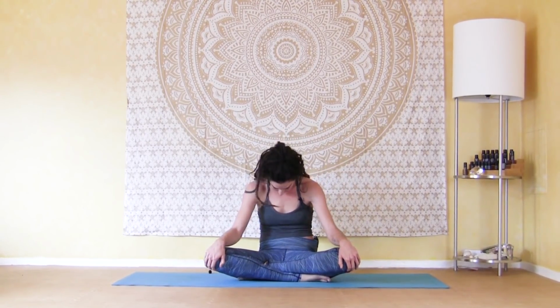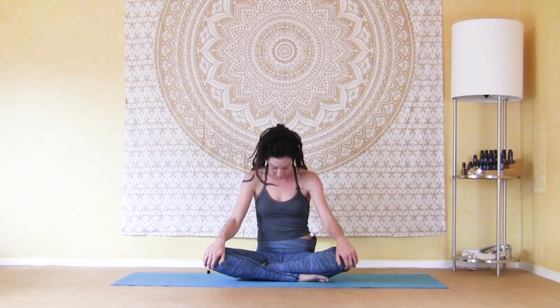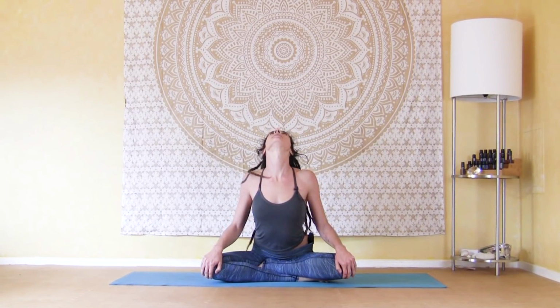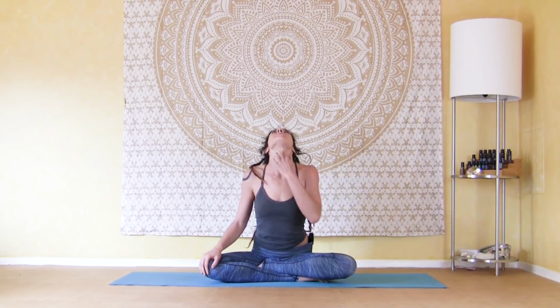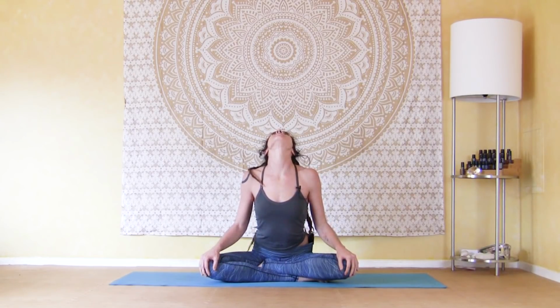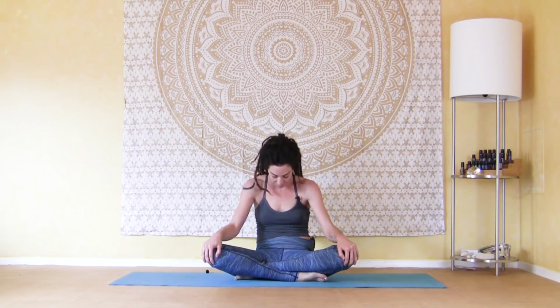Release. Let's just take the hands back to the knees, round the back, gaze down. Inhale, bring the heart forward, gaze up. Open the throat. Bring the bottom teeth over the top teeth. It looks really weird. Bring the bottom teeth over the top teeth. Kind of stretch the neck. Exhale, round.